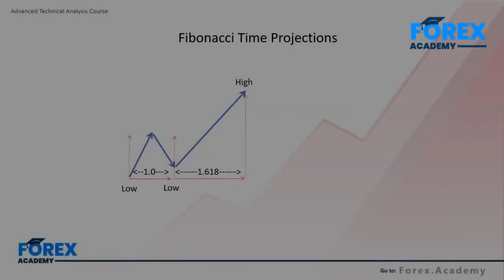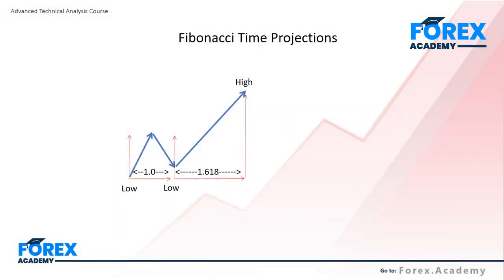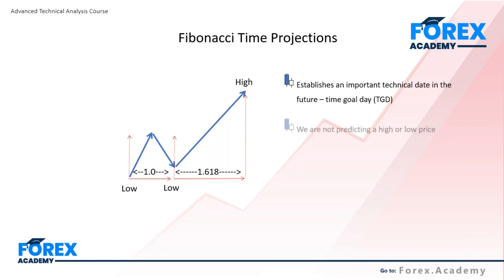Now, we've looked at retracement levels, we've looked at projections. We're now going to illustrate how we can apply Fibonacci time projections. Fibonacci time projections establish important technical dates in the future. These are known as TGDs or time goal days. We are not predicting a specific price level, be it a high or a low.